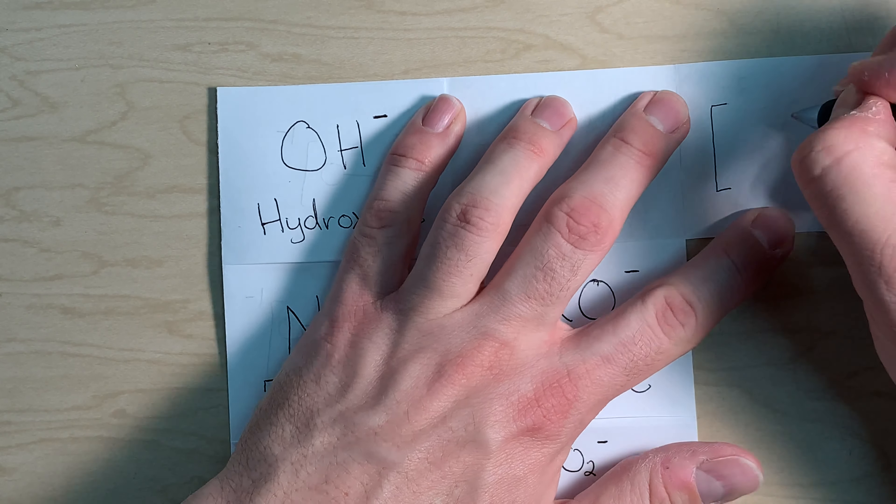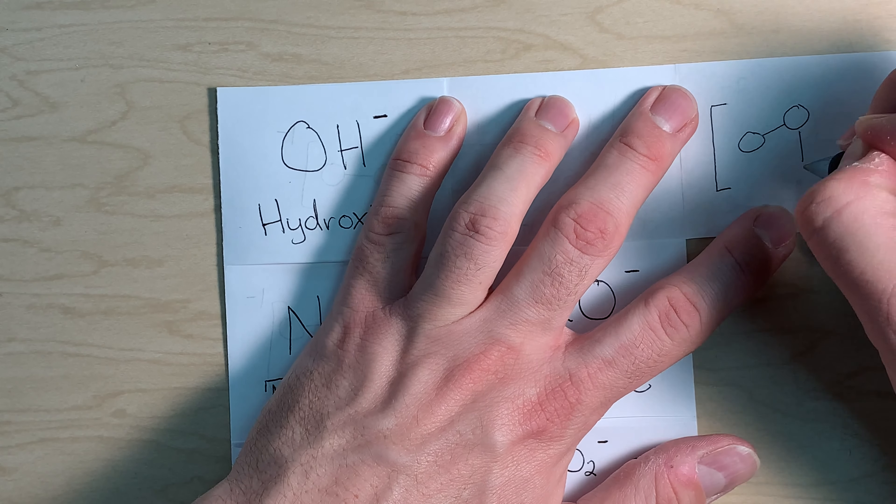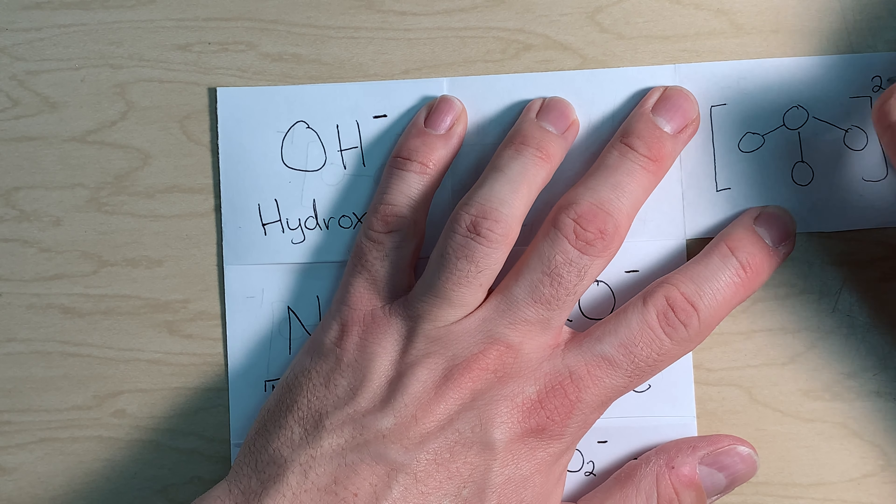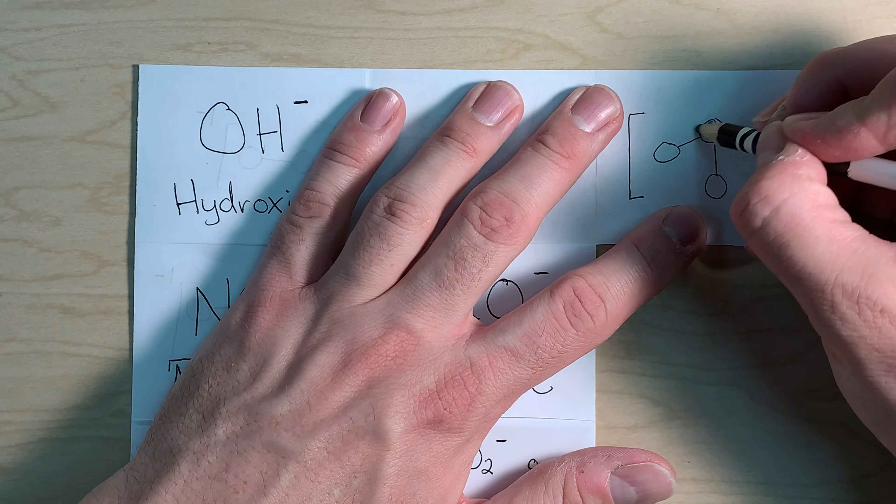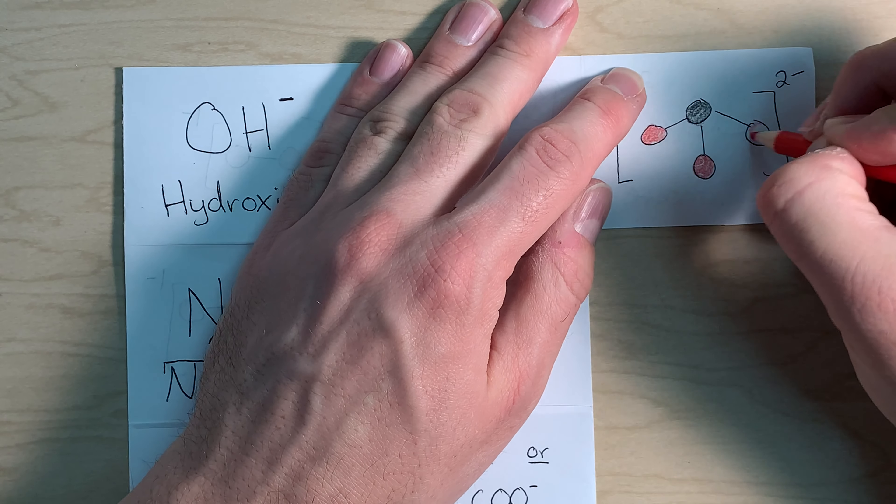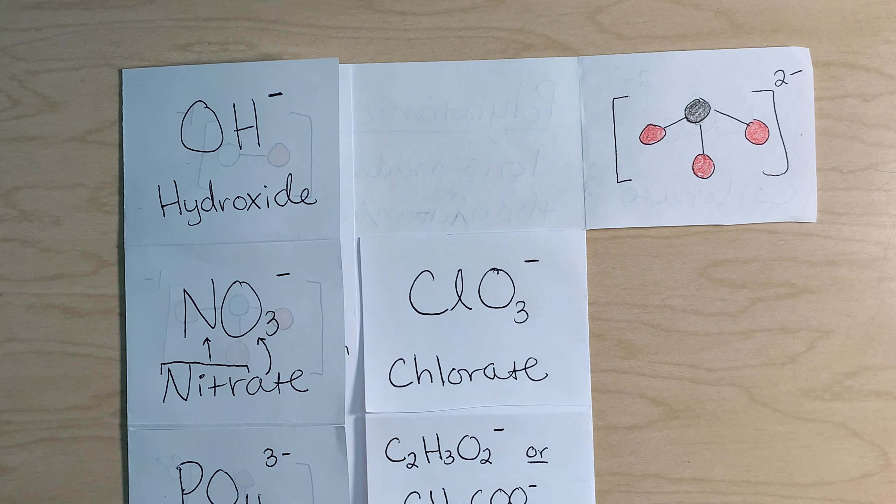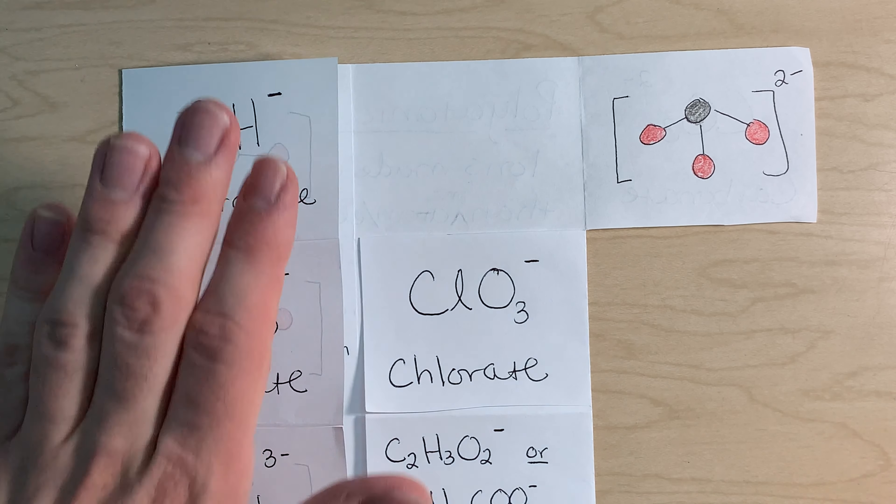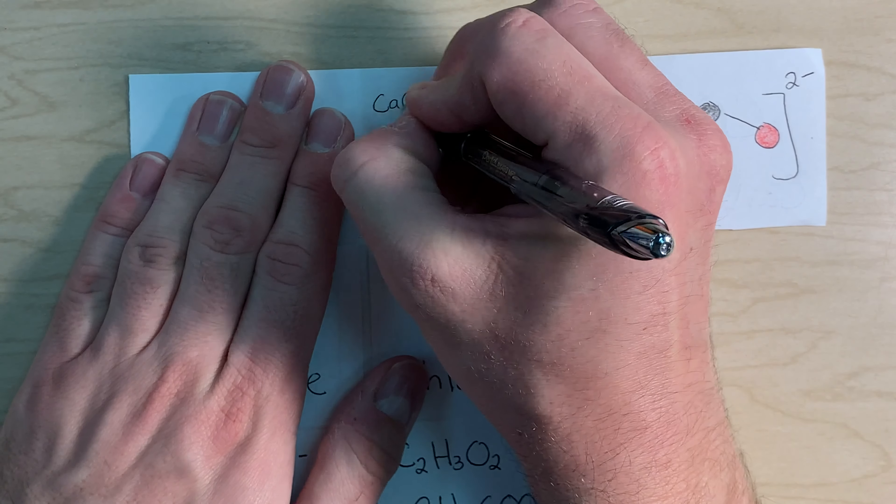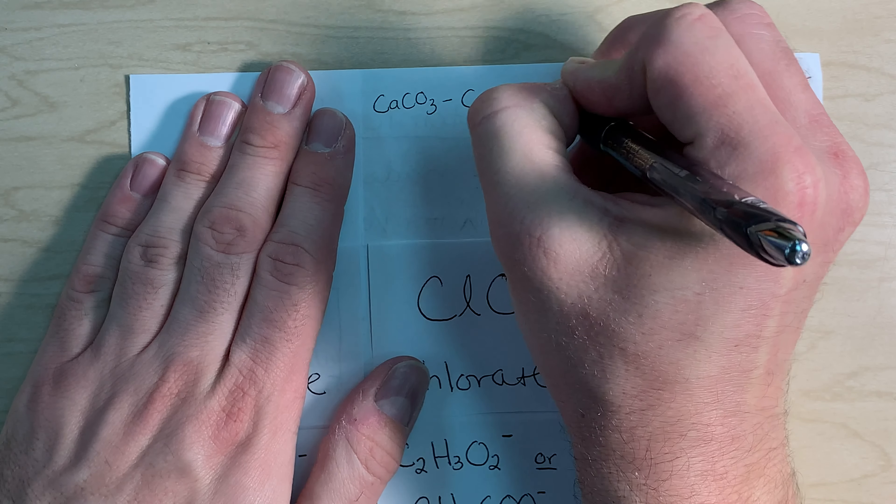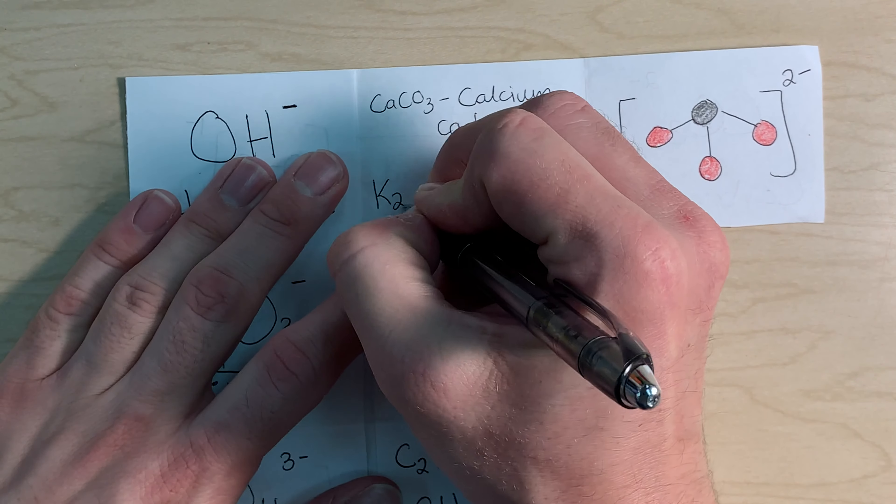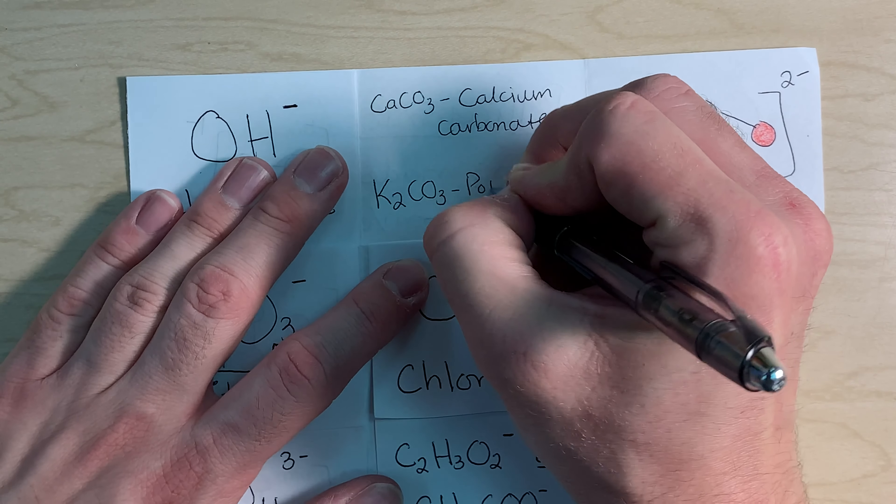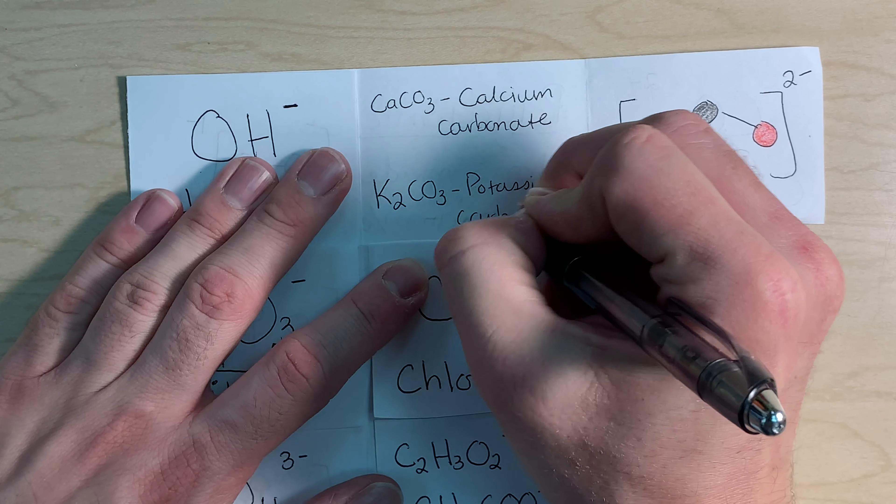Now moving up to the top right with carbonate, go ahead and open up the carbonate panel on the right-hand side. We're going to have a central atom with three atoms attached to it. That whole ion carries a two negative charge. That central atom is going to be black because it is carbon. And then the three things attached are red. We're going to need another color pencil. My bad. We'll get there in a second. All right. So CaCO3 is calcium carbonate, which is the official name of limestone.